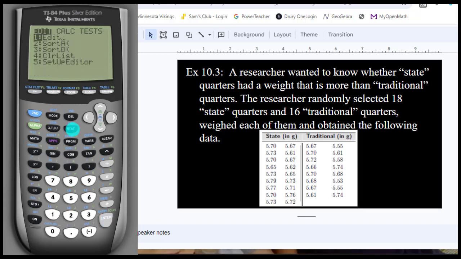We're going to go to Stat, then over to Tests. Again, we're going to select number 4 for 2 sample t-test because we've got our 2 samples and we do not know the population standard deviations. But this time we have the data. So we're going to go to enter right there. We're going to go down to L1, that's where we put our list 1. L2 is where we put our list 2. If you don't have that there, you're going to go second 2 for L2 and second 1 for L1. The frequency should be set at 1 for both of these. Now, we have not done this yet, so let me go to the next slide.